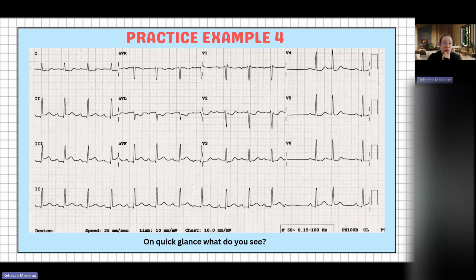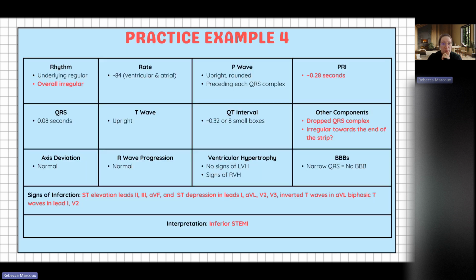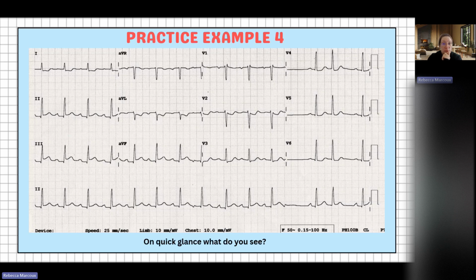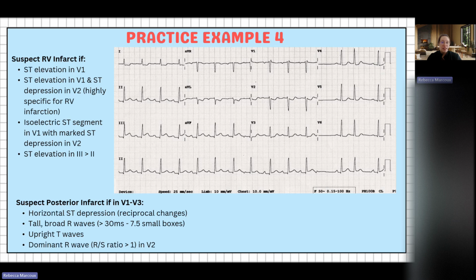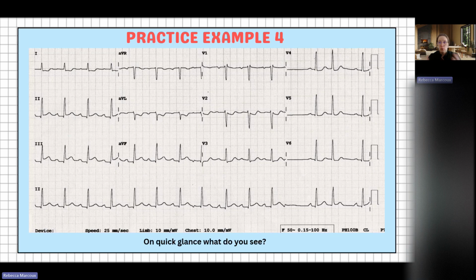AVL, yep, there are definitely inverted T waves there. And then biphasic T waves in lead 1 and V2. Yes, I can see that. Biphasic T waves means it starts below but finishes above the isoelectric line. So you can kind of see that there. Most of the T wave is down, but then a little bit above. Same with V2. Mostly down low, but a little bit above as well, which can be a sign of ischemia, which makes sense. Okay, so given this ECG, would this warrant posterior or right-sided leads or both?